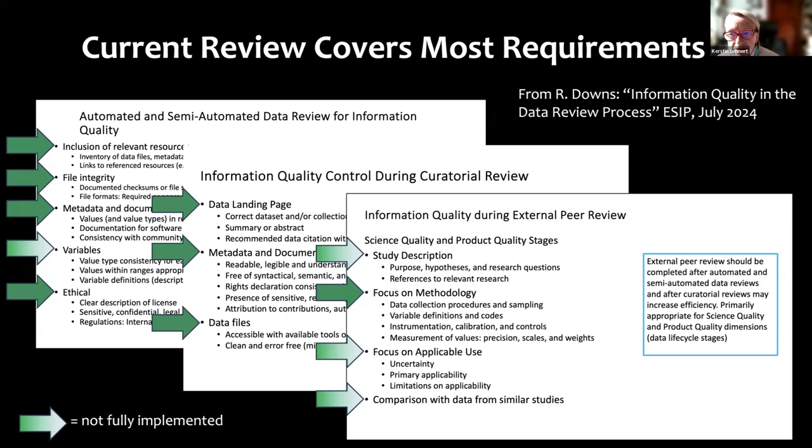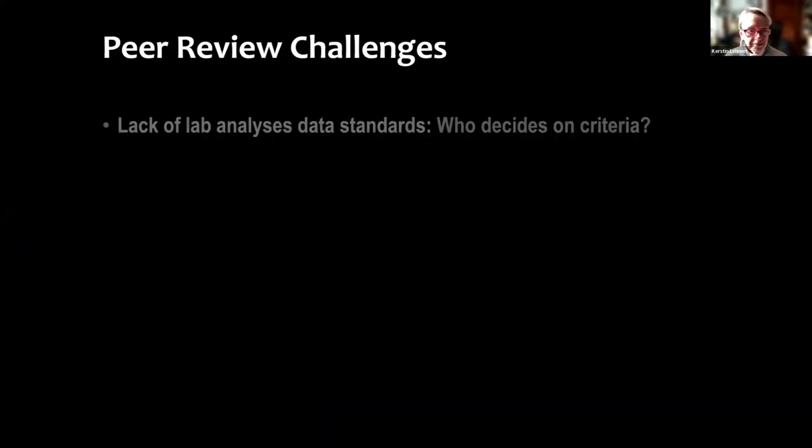To some degree, all these requirements that Bob presented earlier, and that came from, I think, slides that he presented at the ESIP meeting this summer, can be considered as being included in our current review process. But some things, and this is here the sort of light-colored arrows, are not yet documented. So we're definitely not compliant in the full range, and we need to establish our procedures. So our biggest challenges are really getting the whole process implemented.